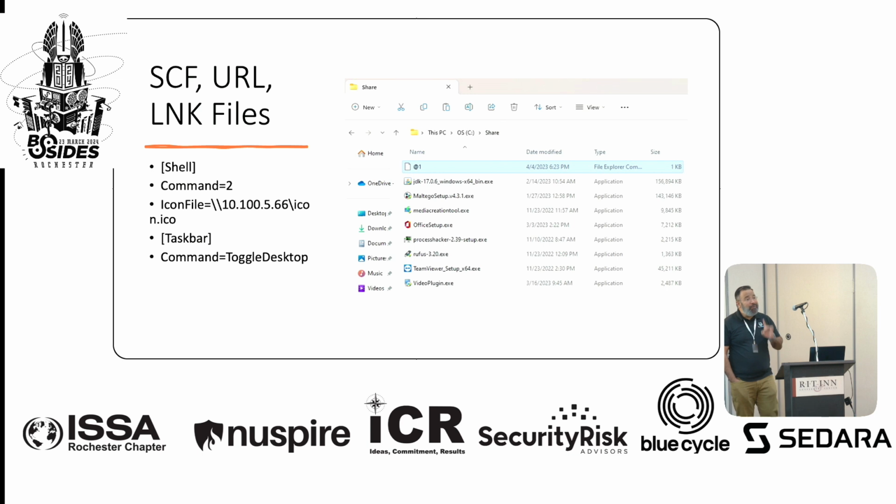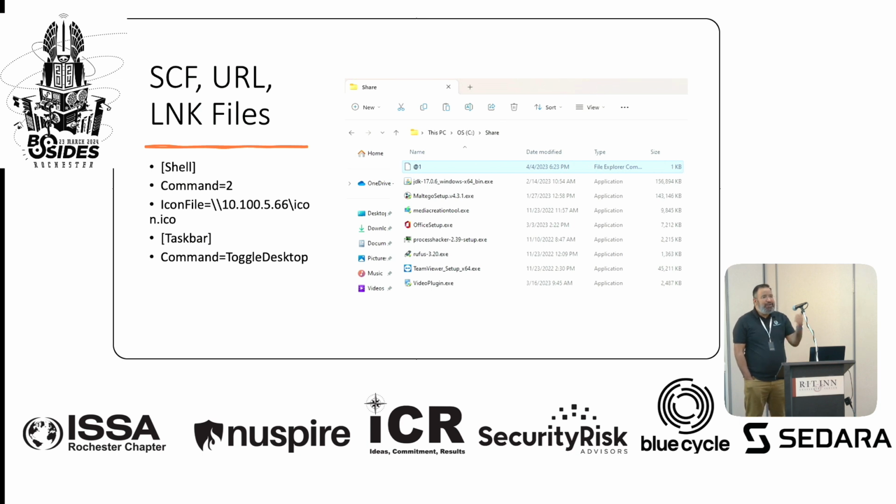Except, what if it wasn't the shortcut that got them to you, it was the icon file for the shortcut. You tell Windows to load the icon for that shortcut from your box running Responder. The moment the user goes to that folder, they haven't even clicked on the shortcut, they've done nothing with it, just happen to be in that folder, you get their hash.